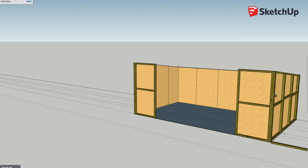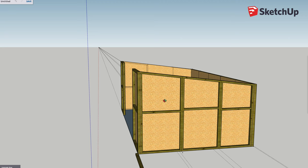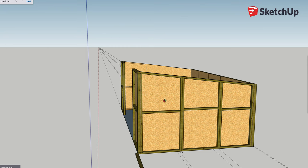If I move round to this side, which will be the south facing side, it's not here yet, but I have actually procured three of these, which were out of a Premiership footballer's skip. And yes, I did ask the builder for permission. He was getting quite a substantial extension done on the house, and these were basically brand new. And I thought, oh, I'll have a little bit of that. And he says, help yourself.